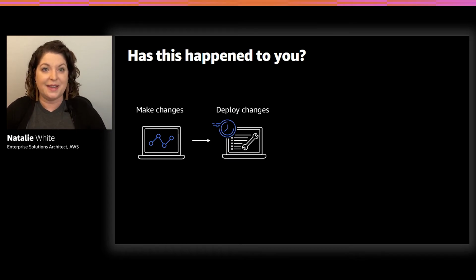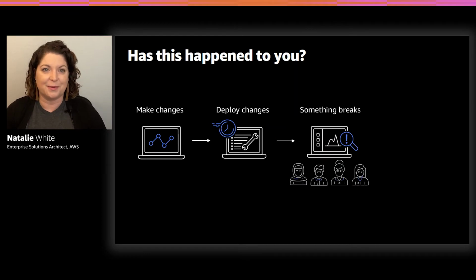And maybe immediately you get reports that something has broken if it's related to connectivity or authentication, or maybe weeks or months down the road, you find out that a change that you made has affected some downstream process that was dependent on your infrastructure configuration, like a billing or reporting process. Either way, when you find out there's an issue, there's a mad dash to try and fix it as fast as possible and figure out what happened.